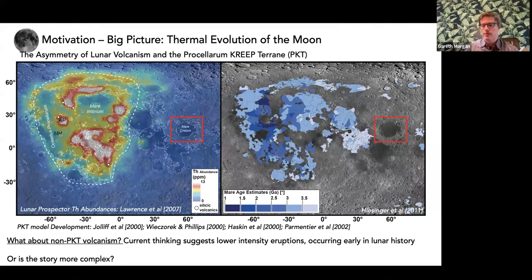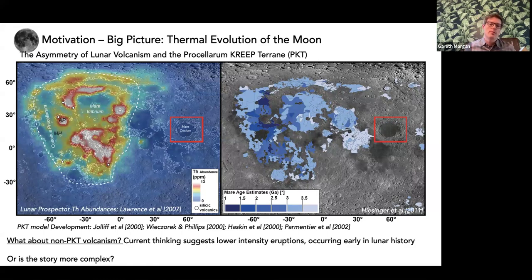So we always have this near side, far side asymmetry, but also on the near side, if you just concentrate on this section here, you can see my cursor, this sort of ellipse here tends to have the thickest, longest duration volcanics. It also has a large diversity of both volcanic terrain constructs and compositions. It's not just basaltic, but there are also silicic volcanics there as well. And so what's causing these various degrees of asymmetry?